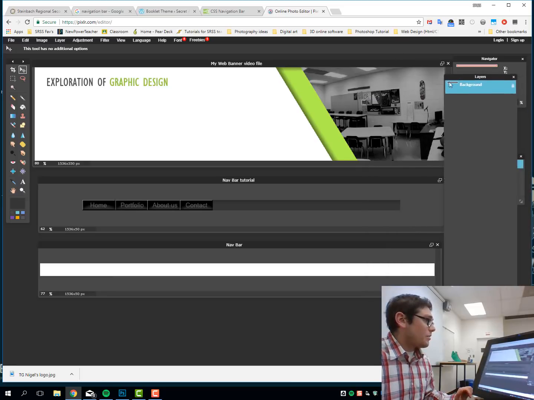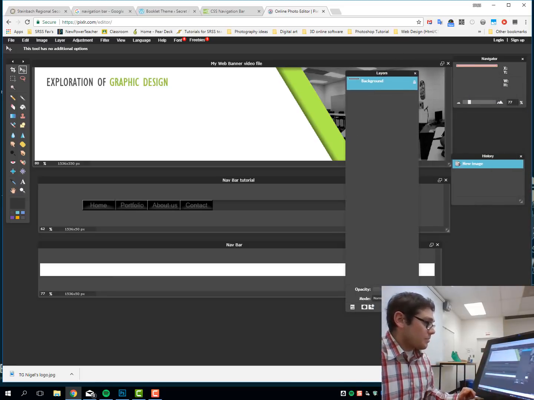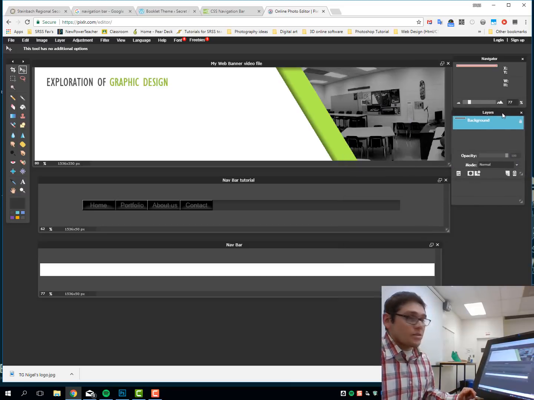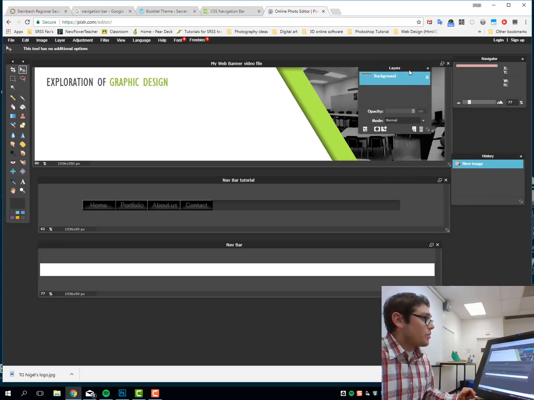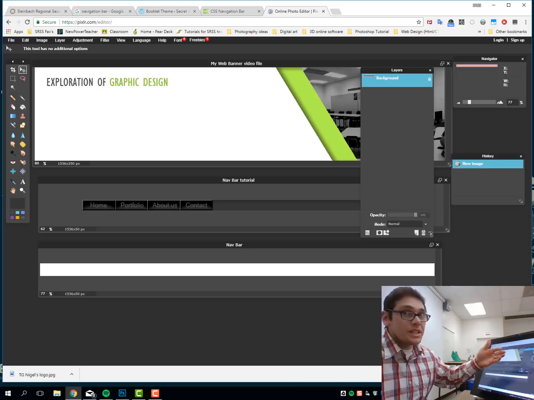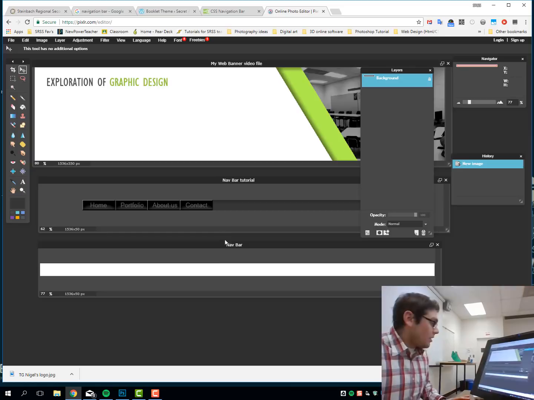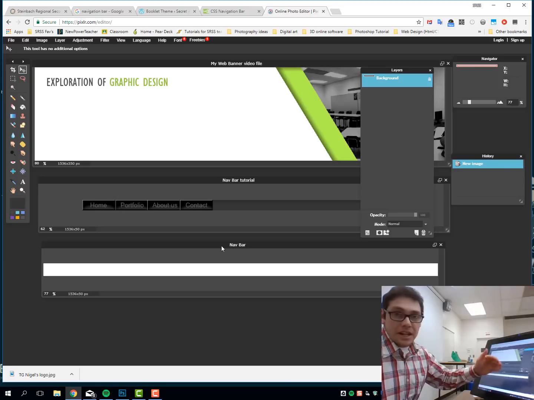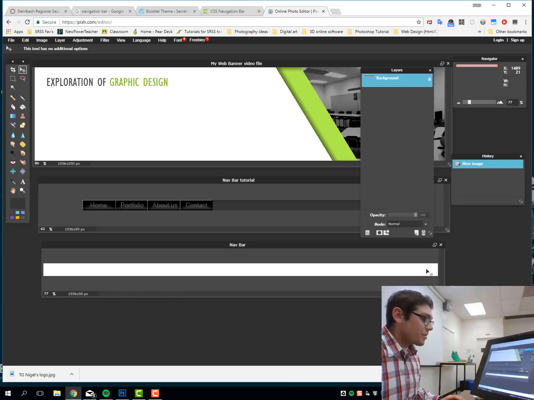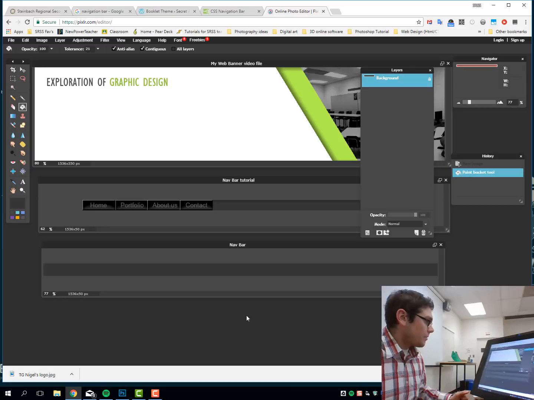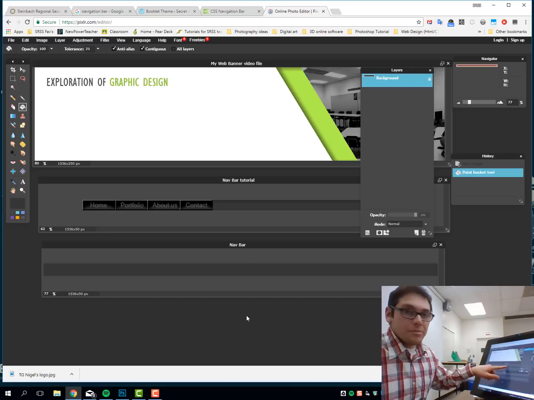Now, I'm dragging around this layers panel here, but on your window, it would generally be tucked in the corner like that. I like to move it over and expand it open, because as we build more and more layers, we need that. So I'll do one of the buttons as an example, and then it'll provide enough information to do the rest. Here, I'm going to click on my paint bucket tool. And I've got the same gray I used earlier. So I'm going to fill it with gray. And that's the same gray as the example above.